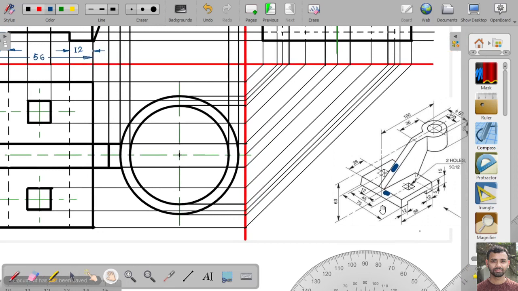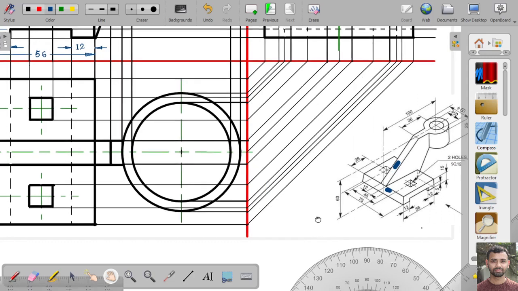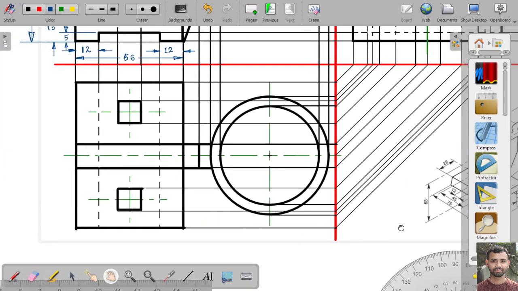So these dimensions like this one is 12. The distance between these two square holes is 45, so we have to give these dimensions. So first we are putting the dimension from this point to this point. This one is 12.